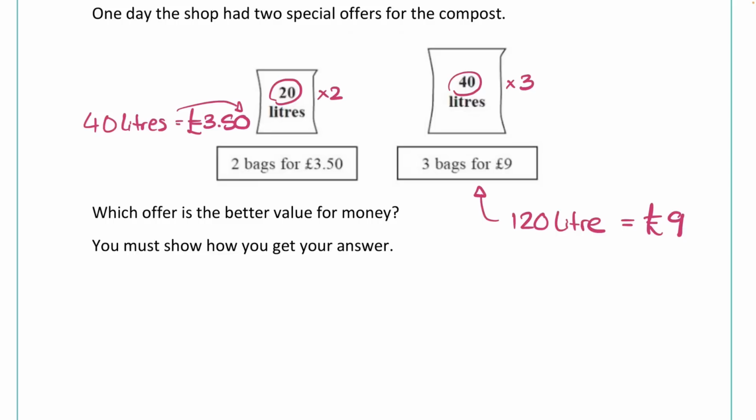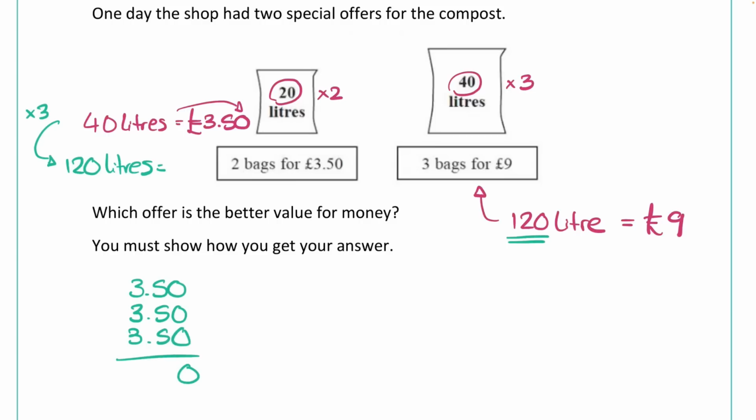Or we could multiply to make a lowest common multiple. So here, if we look at the larger one, 120, how many of these deals on the left would we need to buy to get 120 litres? Well, we'd need to get 3 of these to get a comparable amount. So if we times that by 3, we'd have 120 litres over here. And we're going to need to do £3.50 times 3, probably easier just to add together 3 of those relatively quickly.